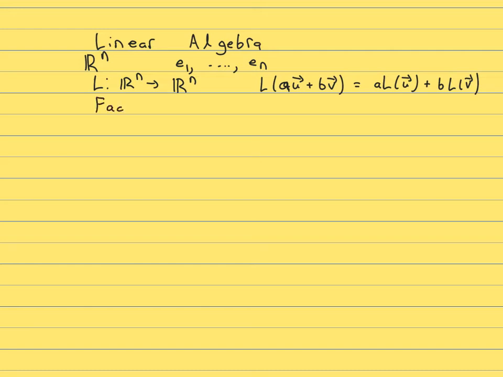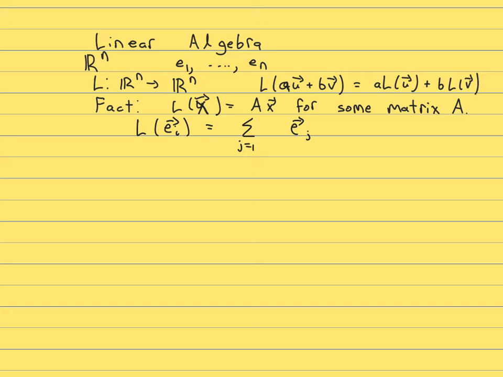And so one of the facts from linear algebra is that once you have a basis, L of x can be written as A times x for some matrix. That's one of the things you usually learn in an undergraduate linear algebra course. Namely, you take the basis vectors and compute the output of the linear transformation, write it as a linear combination of the basis vectors, and that usually gives you the idea. So L(e_i) is going to be some linear combination of basis vectors. I usually screw this calculation up, but I think it should be a_ji. So some constants which depend on j and depend on i.